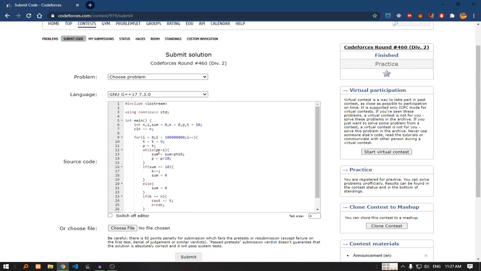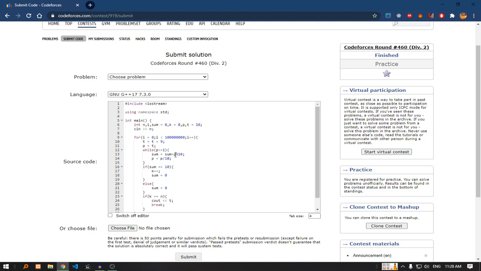So what happens here is that so long as p is greater than 1, for the first test case, remember we input 1 and our t is equal to 10. Thus t plus 9 is 19, p becomes 19, because t is 19, assigned to p. Our sum is equal to 0, and 19 modulus 10 is equal to 9. That's the result of sum, and p is equal to p divided by 10, which is 1. So this loop can happen again, and our sum is now 9.